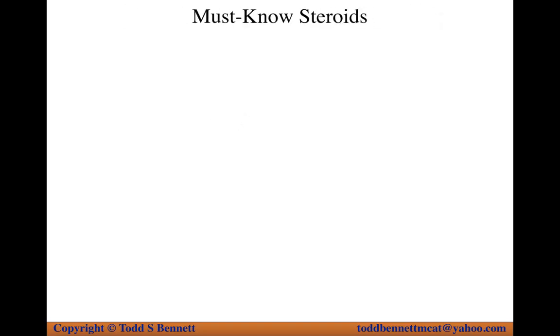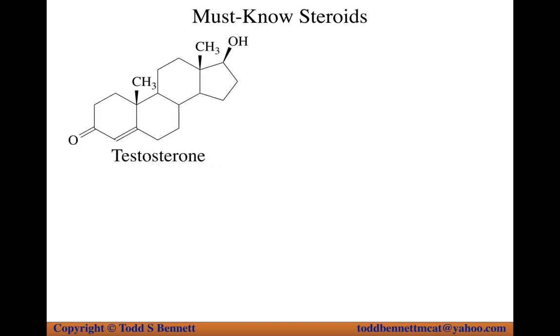Must know steroids, not for this class, but in your travels through bio, these are steroids that are very common. And I'm going to draw the bond line formation of it because that is going to be essential. That's going to be critical when you take biochem, cell bio, molecular biology, any bio class. A lot of chemical structures we're going to draw this way.